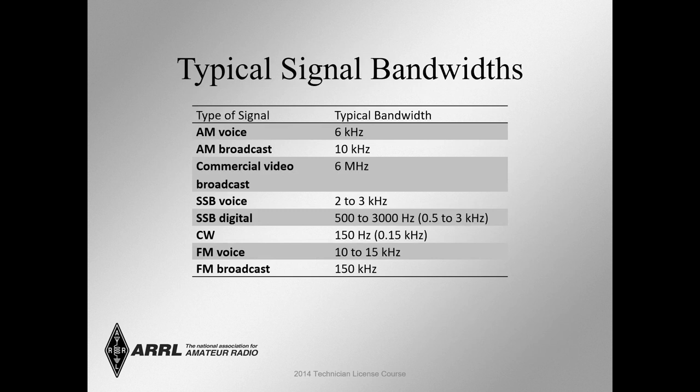How about sideband? We only transmit one sideband or the other, upper or lower, and so that's going to end up being down in that 3 kilohertz region. SSB, single sideband, is what that means. There are digital modes that we can use to transmit sideband. Depending on the mode you're in, you can use up that much frequency.